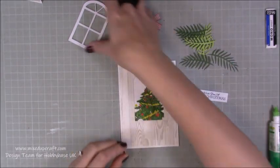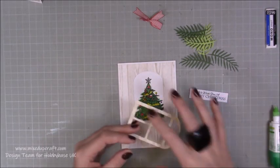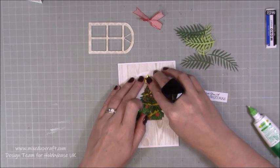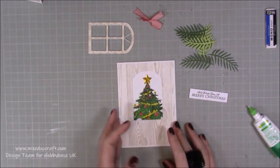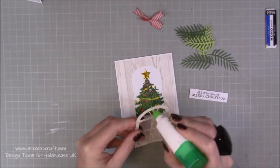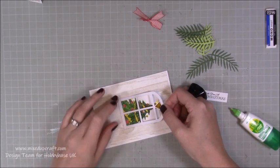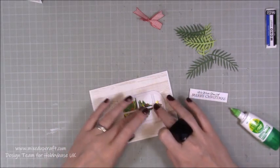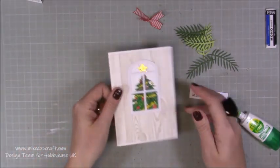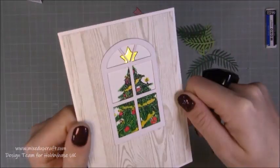Now I want to add my star. You also might want to put some acetate and make this a shaker — if you know what you're doing there, obviously you can do that. But just by putting a sheet of acetate will give that more authentic kind of window look. That star is just the right size to cover the one underneath, and I just think it's nice because it just adds that little bit of shine. Then we want to stick our frame down — not a lot of glue, just enough to keep it in place. Just line up the bottom and it will fit in perfectly like a jigsaw. You can see now that slightly raised dimension that it's got on the front of the card looks really nice.